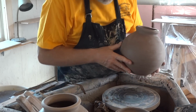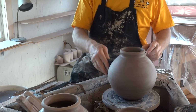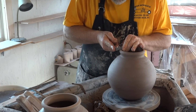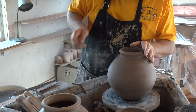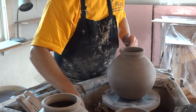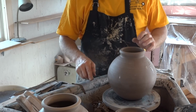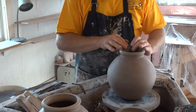So when you've done that, you see, put him back on the wheel like this, and where he was dancing on the rim here before, you may even want to just take your trim tool and just clean it a bit there. Now another way of doing a pot like this is actually to put it into a chuck. That's another way of doing it. You see where it would sit. It would sit here in the chuck, or it would be held there, I should say.